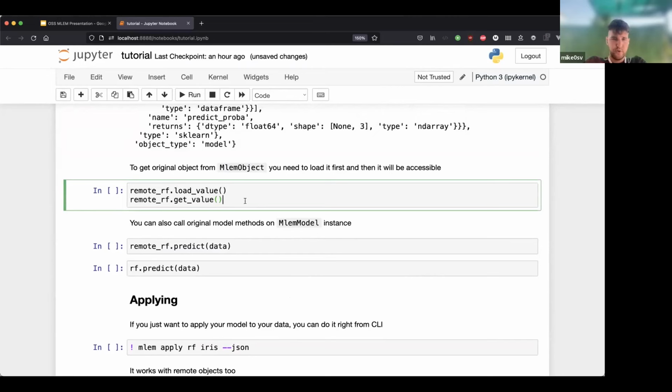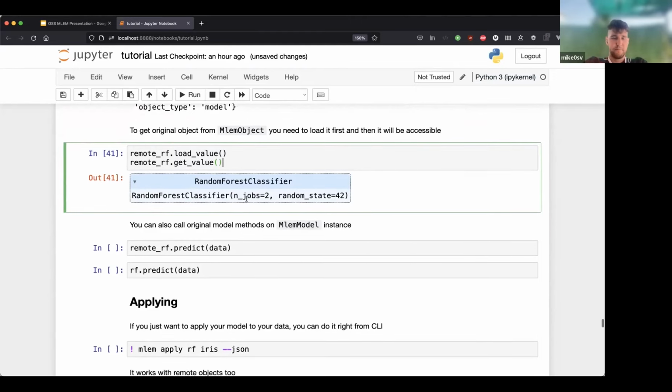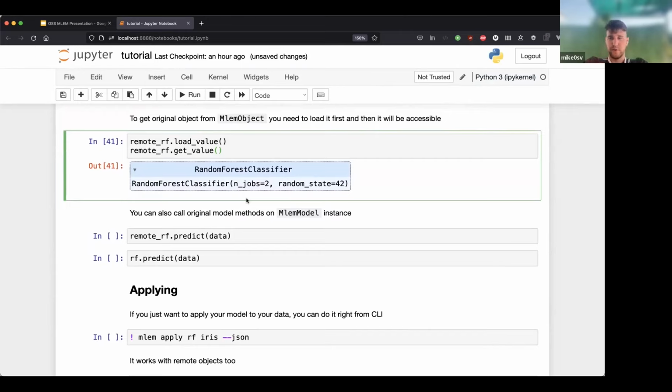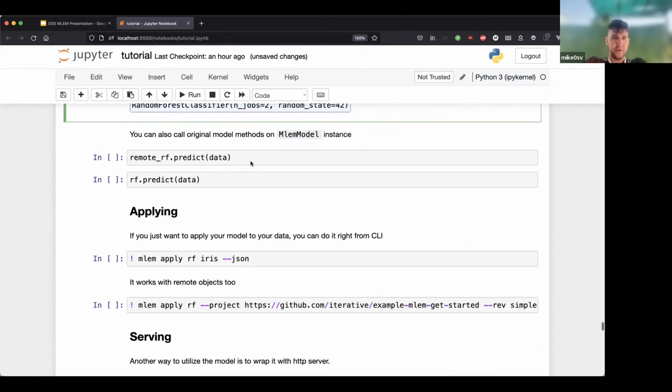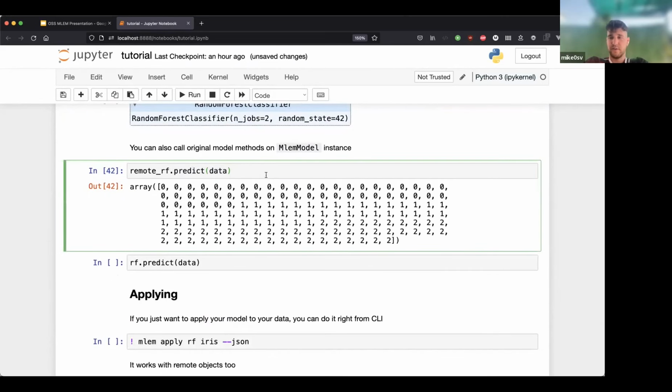Again, we can see all the metadata for this object. And to load the actual value, you need to run load and get the value. And it will load the file from the Git repository. And if it was in the DVC cache, for example, it will load from there. So you can use this load function wherever your object is. And yeah, also you can use those methods that the initial model had, and you will get the numpy array or whatever this model returns.